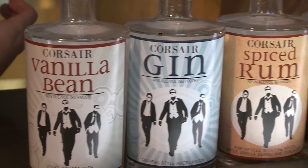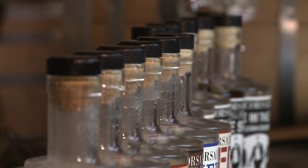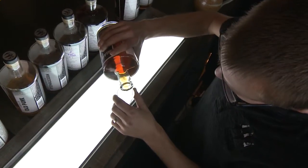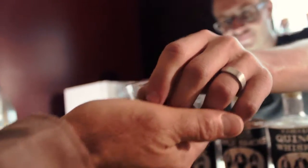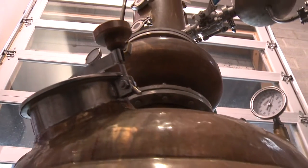So here you're just distilling and you're bottling. And in Nashville they distill, they bottle. But do you also have like a pub or something down there? We do — we kind of inherited it from the folks who owned the space before. Here in Bowling Green, we do all of our core products, which is our gin, our vanilla bean vodka, our spice rum and our absinthe. Those are unaged products. So they were wanting to get something on the market very quickly that would allow them to make some money while doing some experimentation with the whiskeys, which is what we're known for and more interested in pursuing. Coming up, Clay talks about the science of distillation and shows off Corsair's beautiful copper pot still.